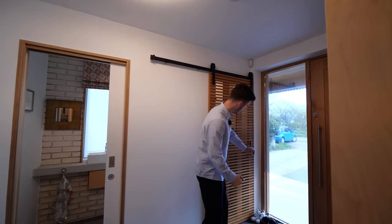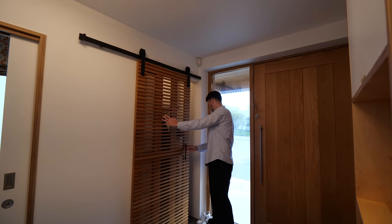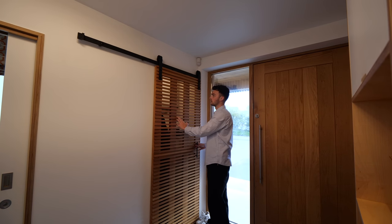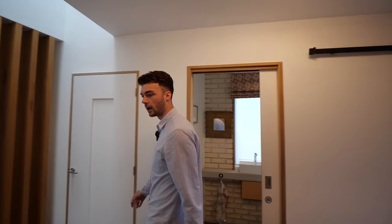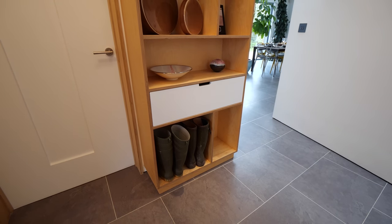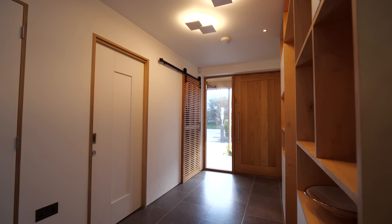So this is the front door. There's more cladding here, and you have a little boot section for your shoes and coats. Very unique door. A great spot for wellies here if you take the dog for a walk, just as you come in. But this property is not short of character — it's a very interesting one.